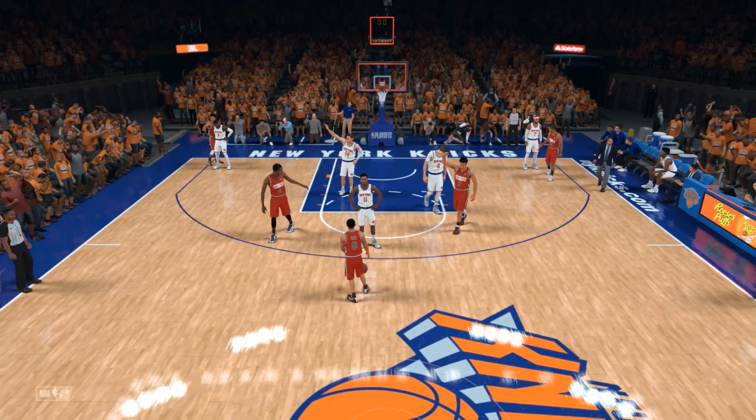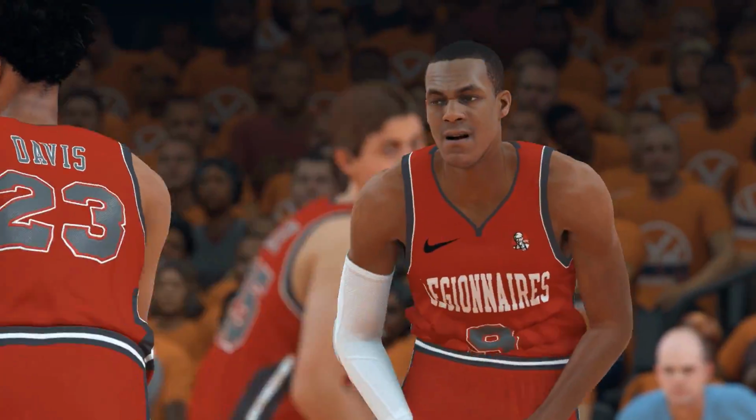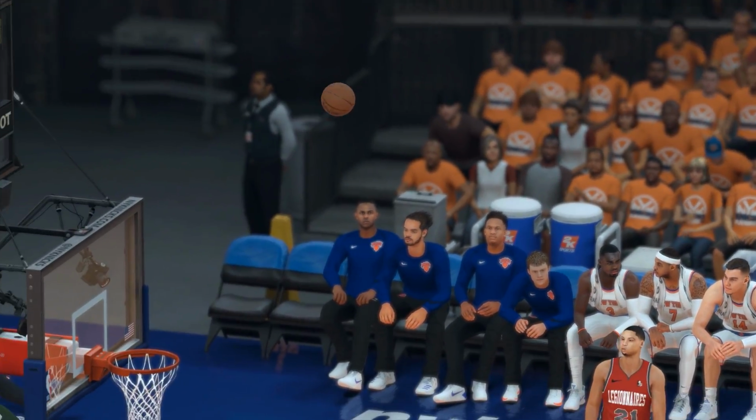The Legionnaires hold on to this one after being up by as much as 27 points, and even though they were close to choking away the lead here, they still managed to steal a game in the Garden and now have a 2-1 series lead over the Knicks.